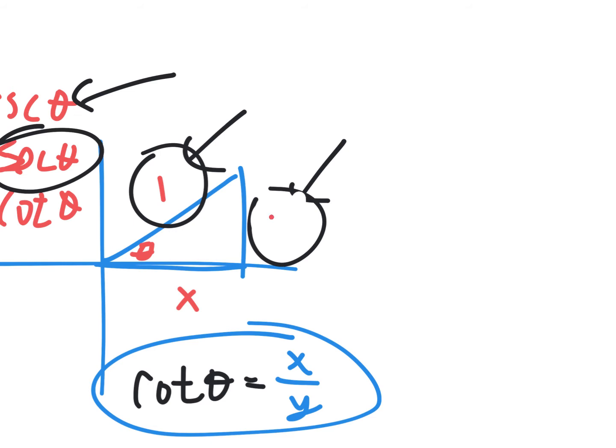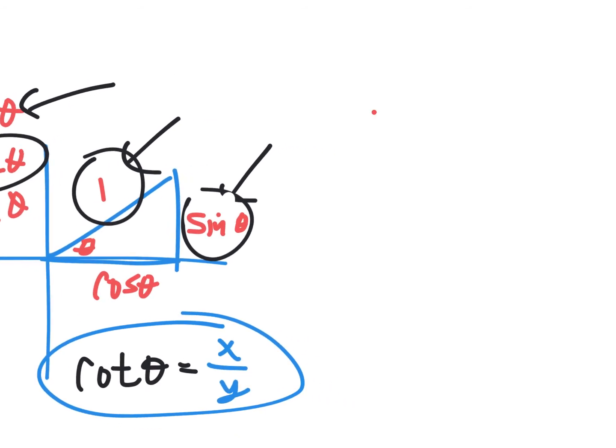Yes? Sine. Now this feels weird to be putting a sine on the side of a triangle, but if sine is y, then y is sine. You know, like I can replace the sine with a y. So then what can I replace the x with? Cosine. And so, instead of a squared plus b squared equals c squared, now I can say sine squared plus cosine squared is equal to 1.